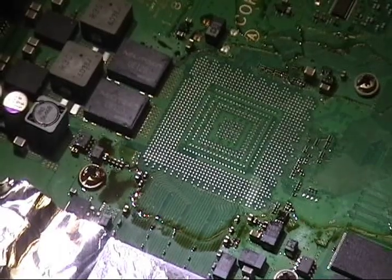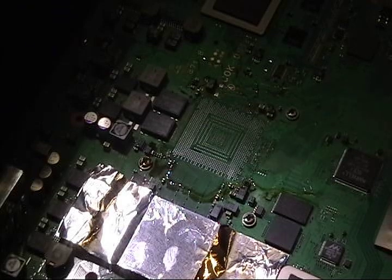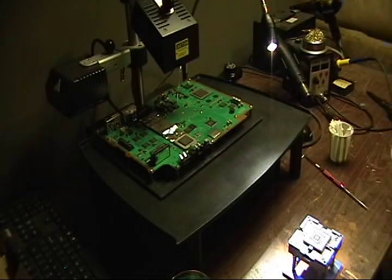Okay, so as you can see, I got flux all over the place. I'm going to pause it, use MEK to clean up, and I'll turn it back on to save some tape. This is where we're at. I got the board cleaned off with the MEK after I did what I did in the last section.